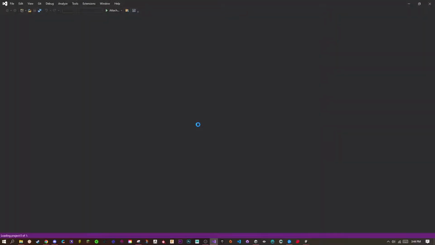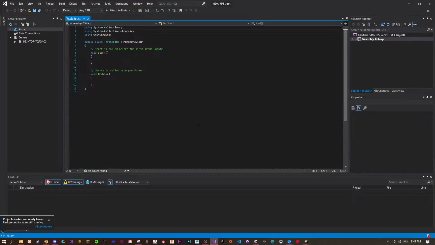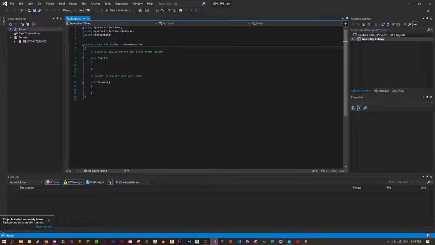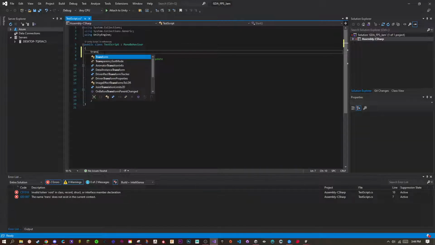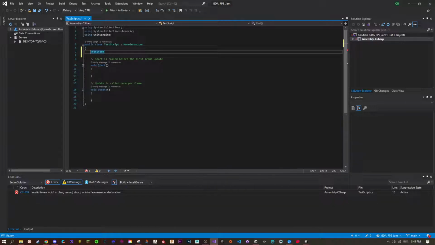Now, one thing you'll notice from Jonah's demonstration and what you'll see in mine is that Unity will autofill, if you have IntelliSense enabled, things from the libraries you're using, including the Unity engine up here in the namespace. So if I type in transform, for the transform component, it autofills right there. If that's not working for you, I highly recommend looking into Unity's IntelliSense. It should be enabled by default, but if it's not, we will have a guide on that written out, or feel free to just Google and search it up.